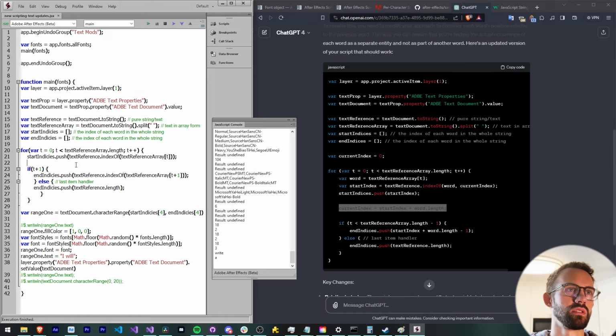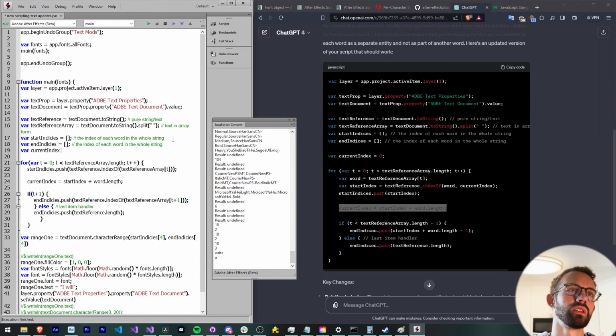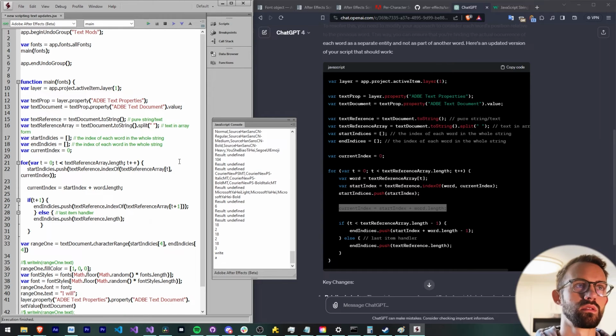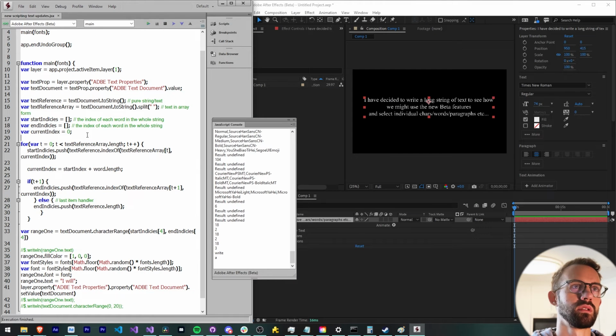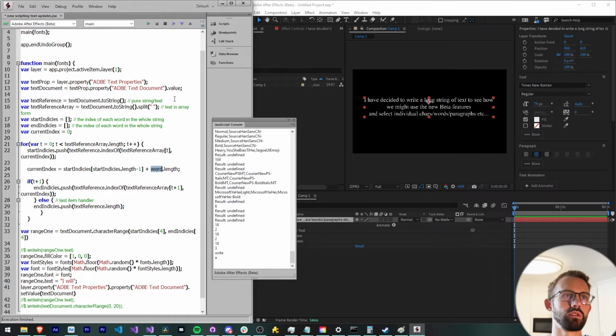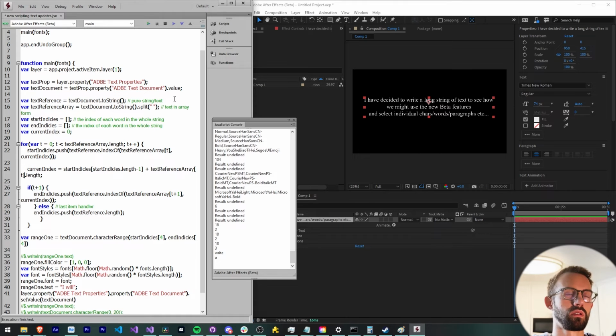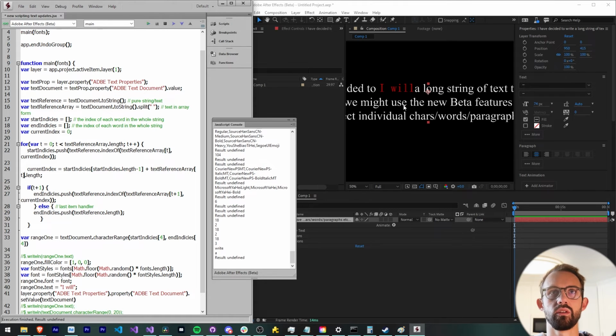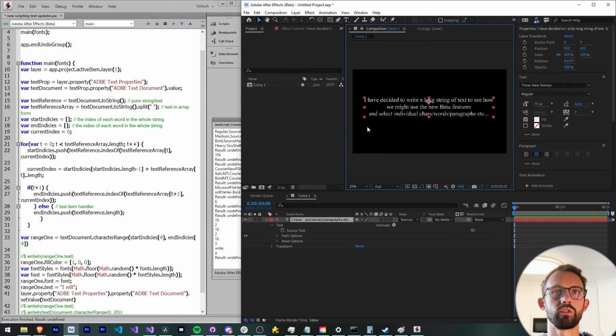We push our start indices. So we can do a check based on an index. That's pretty cool. So we'll say for all of our indices, indexOf that is current index. Start index is undefined. Yes, it is. Word is undefined. Yes, it is. Our word is just our text reference. Array key.length. Okay. I think we did it. Let's undo it and apply it a few more times.